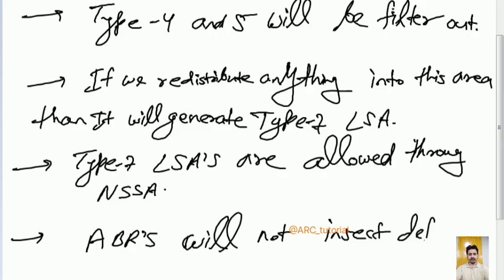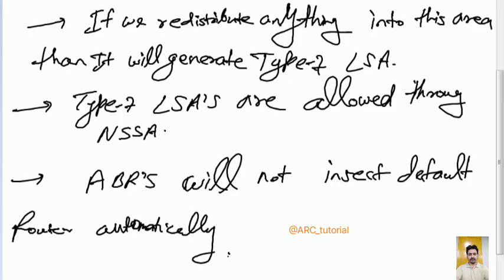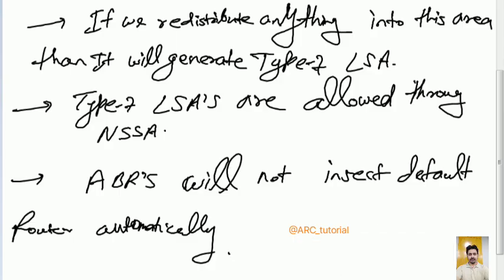default route automatically. So ABRs will not inject default route automatically, but we can force it.